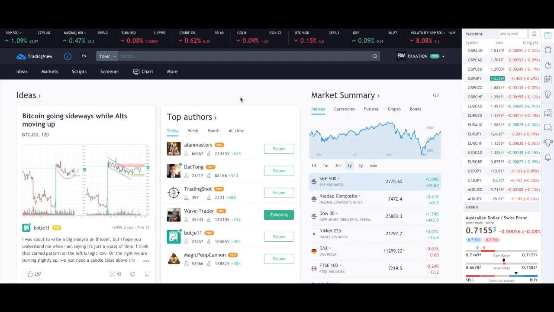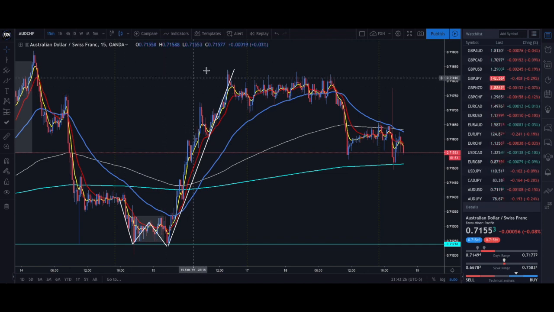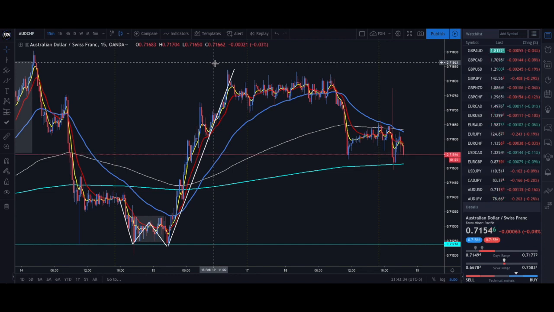But so you get yourself a pro account, okay, and then once you have a pro account, you're able to go into the charts and actually replay any time frame that you want. On a free account, the only thing that you can replay is daily, weekly, monthly. You can't do 4 hour, 1 hour, 15 minute, anything like that. All right, so that's why you need a paid account.